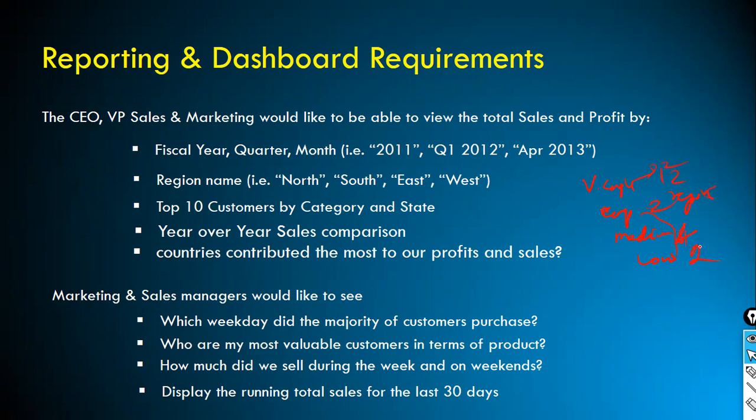Or you can say 4, 4, 4. So 12 reports in the current project. Previously, I created 10 reports in other projects, but in this project, we created 12 reports. Apart from this, we created ETL jobs, loading the data from source to target, and the target is my staging area. That's all. You need to tell it this way so that they will think your profile is very genuine.